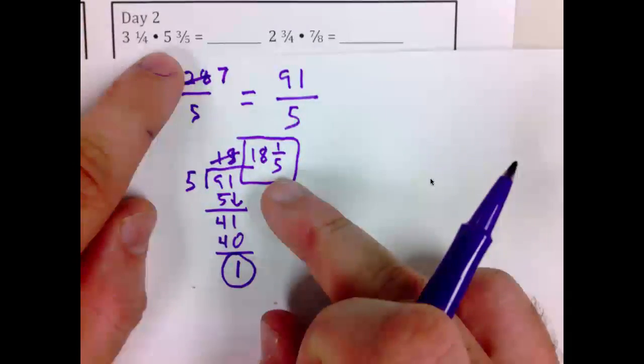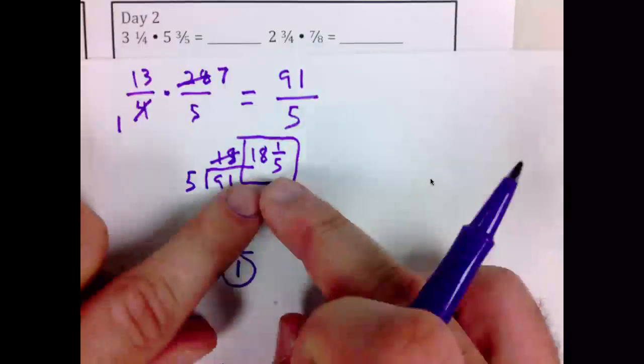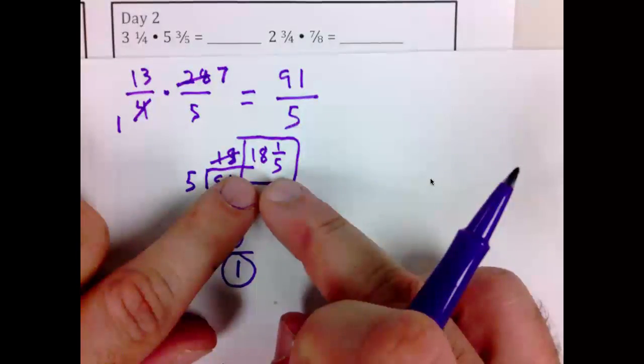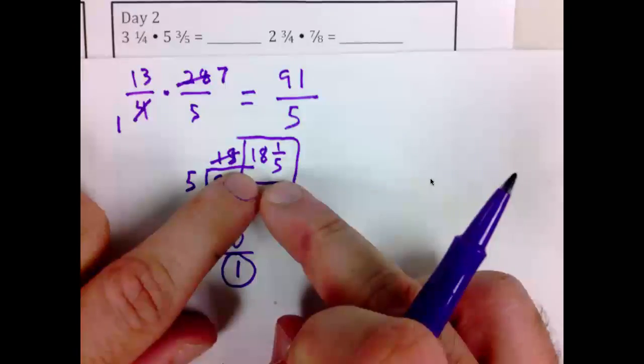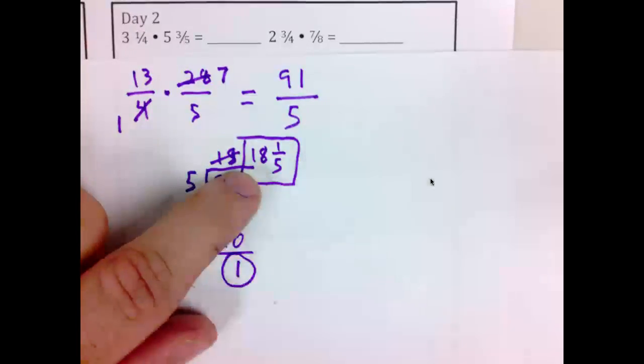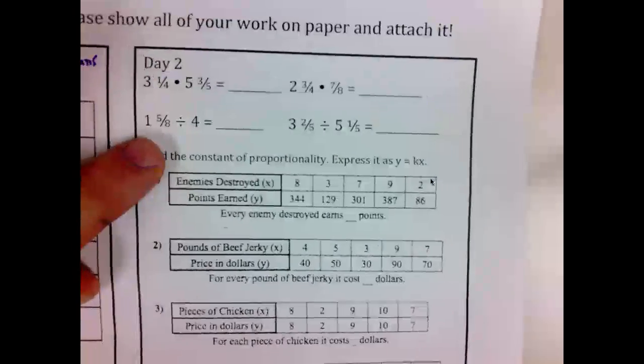What's 4 times 6? 24. Well, clearly our result should be less than 24. It should be more than 15, less than 24. This result is indeed reasonable. All right, now we'll do one division problem.